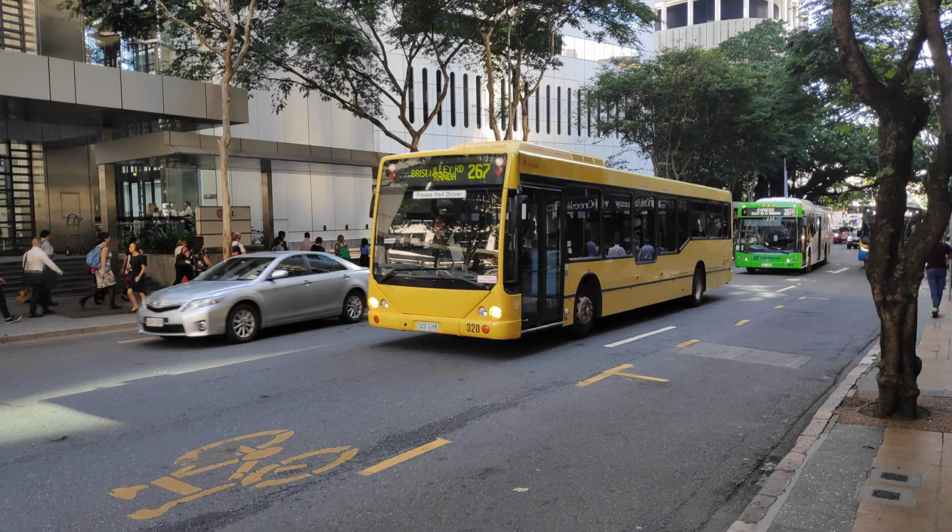So if you grew up catching public transport in Brisbane, you probably will remember the Volvo B10L, an early low-floor bus with bodies by Austral-Pacific or Volvo. The last few of which, including the Volvo-bodied ones, were assembled directly at Brisbane Transport Workshops as Austral-Pacific packed up shop. So the last of these were withdrawn at Brisbane Transport back in 2015, and while many drivers and mechanics were, quite frankly, happy to see the back of them, I actually quite liked travelling on board the lemons, as many called them. The Volvo B10BLE lasted with Queensland operators for a little longer at Transdev and Duffy's City buses, but both of those have now been withdrawn too.